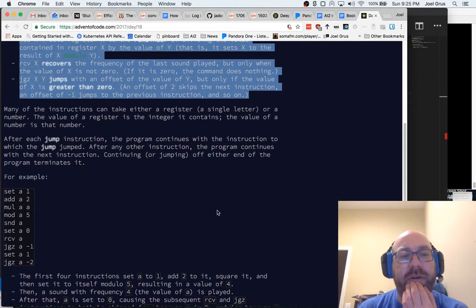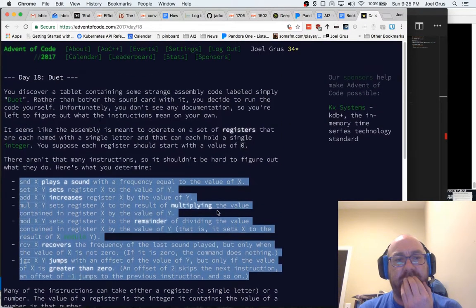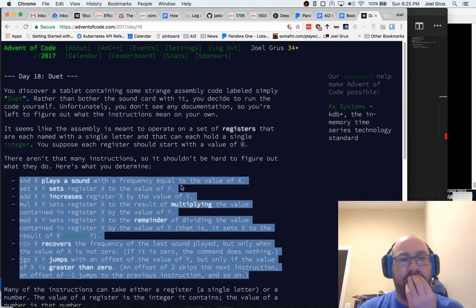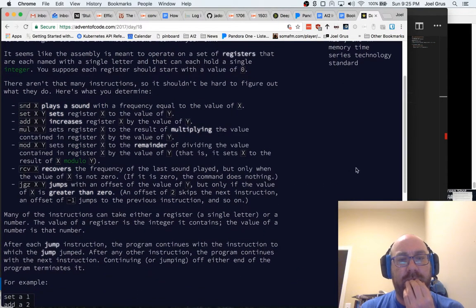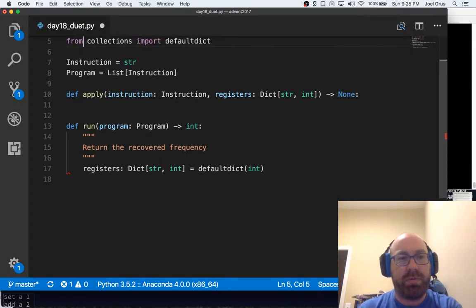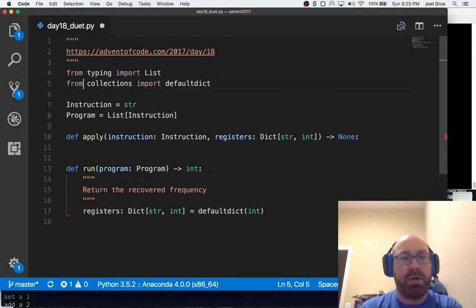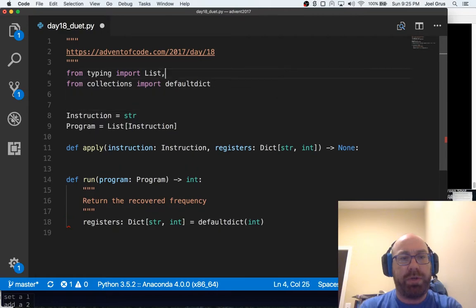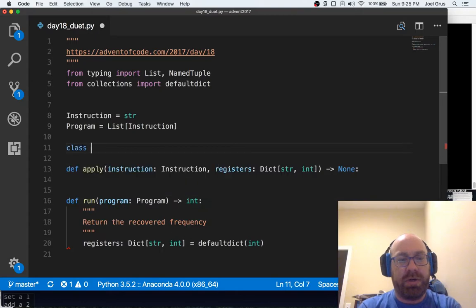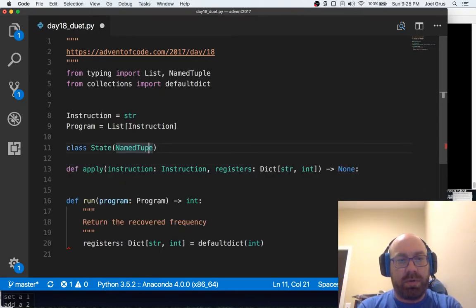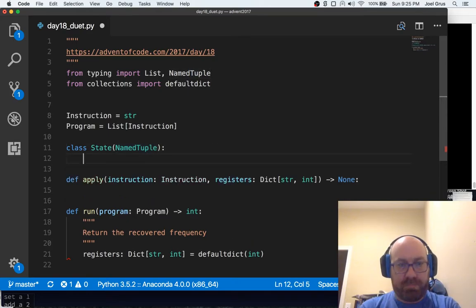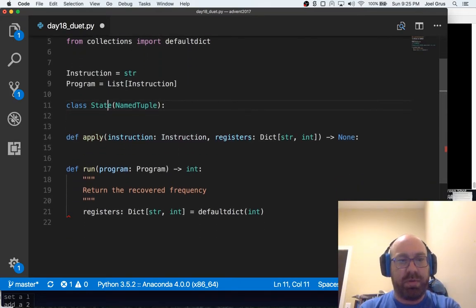Actually, we need to keep track of the most recent sound played. So I'm actually going to do something slightly different, which is a named tuple, and then what I'm going to say is class State, which is going to be a named tuple. No, I'm going to do.